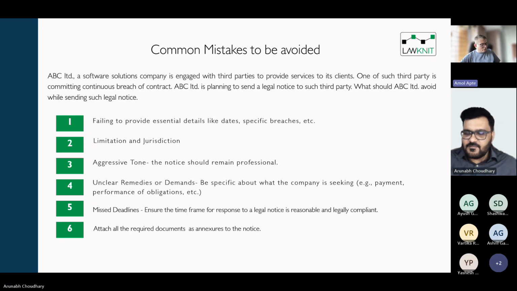So it depends. What is it that you're looking for as an outcome from your legal notice? Most of the time, the purpose of a legal notice is that if it's not resolved at this stage, you want to take it to the adjudication process and to a court of law. If that's the case, then it's always important to mark it to the relevant parties, the parties who can actually do anything about your legal notice, and not to those who have nothing to do with it. Having said that, sometimes these legal notices are used as a tool to arm-twist the other party to get things done quickly.